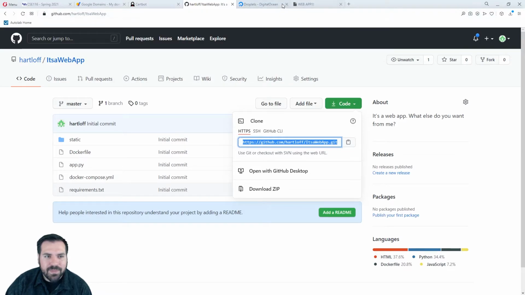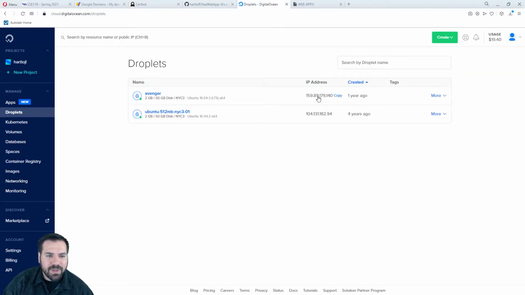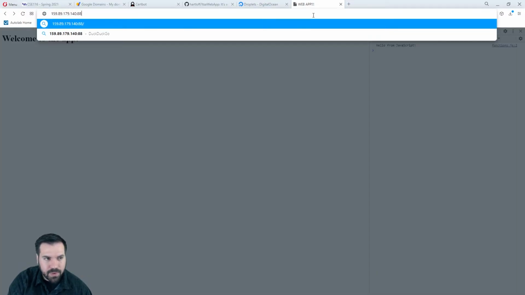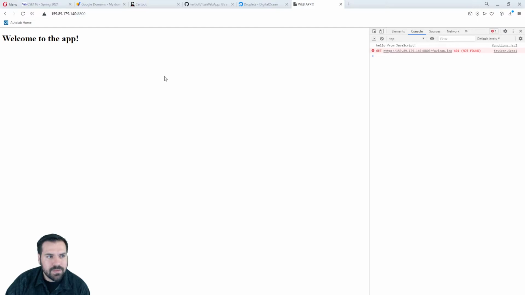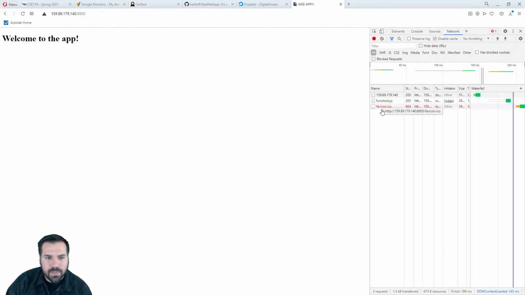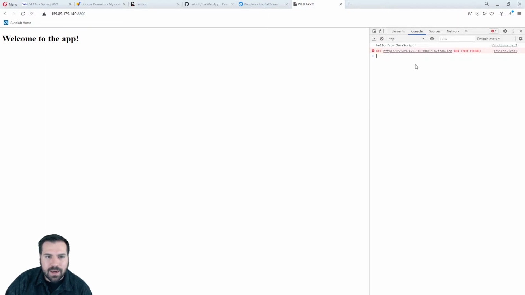And our app's deployed. That's it, right? So if we copy this IP address and we go to port 8800, we can see our app. We got the icon. We have JavaScript saying hello. We have the HTML being served. So we're public on the internet. You can go to this site right now and enjoy this wonderful site that I technically am calling a web app, even though it's not a web app yet. It's just a web page, website.